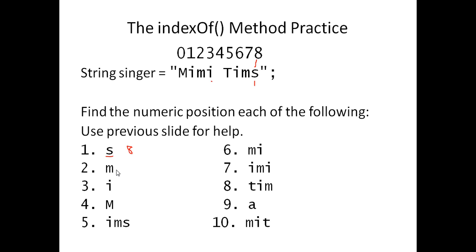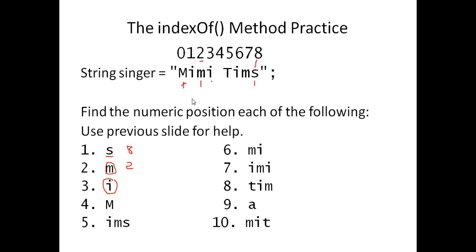The m, remember it says the first instance of m. Now here's an m here, but this is uppercase M, so this doesn't count. It's looking for a lowercase m. The first lowercase m is right here, and so the position of this m is 2. It doesn't matter how many other m's there are. The indexOf method looks only for the first instance of a letter or a string or character.